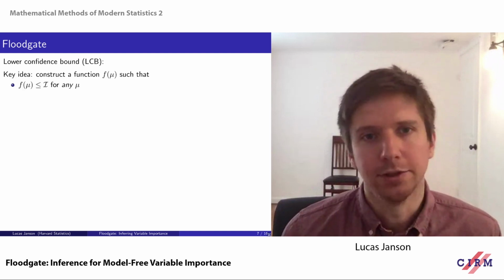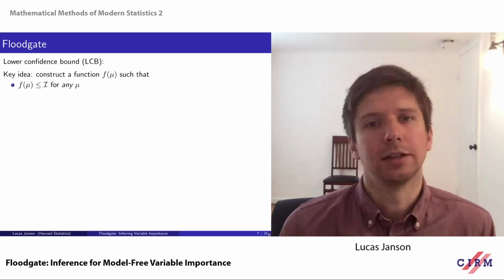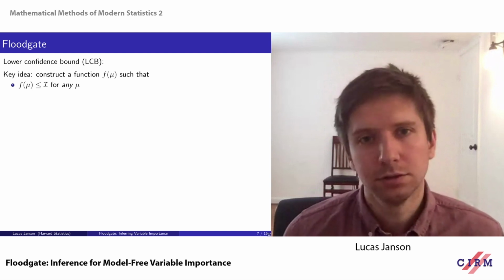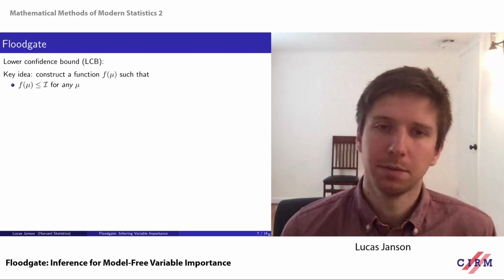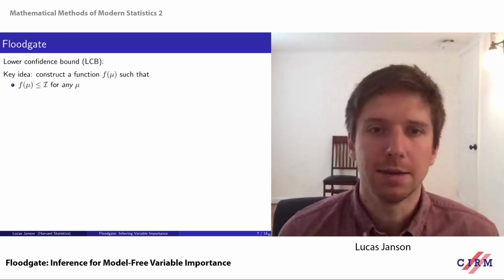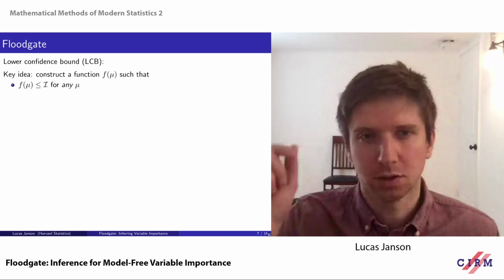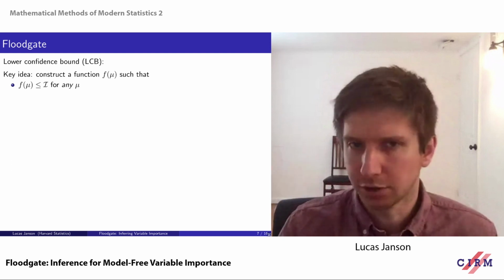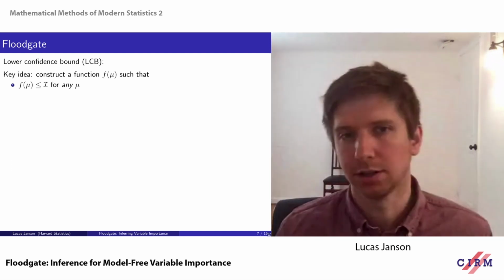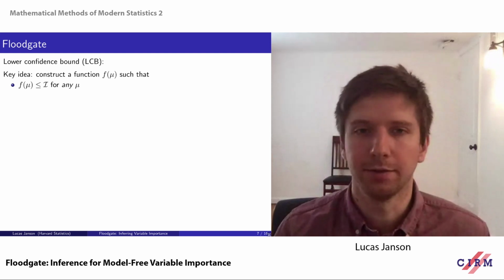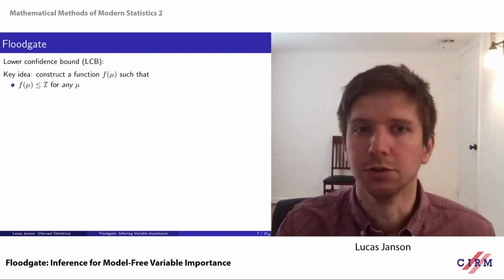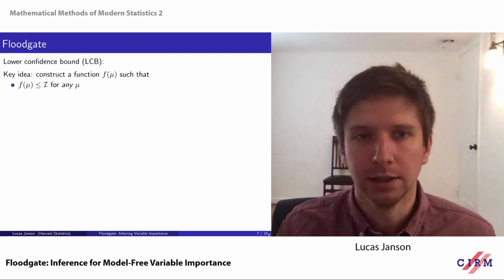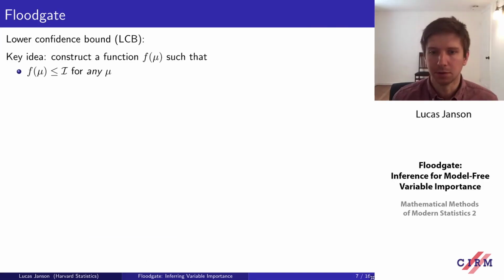What I'd like to be able to do is to construct a function f of mu such that f of mu is a lower bound for the minimum mean squared error gap for any mu. Now you may notice I dropped the squared on I. Of course, if we can construct a lower confidence bound for I, we can construct a lower confidence bound for I squared and vice versa. So I will play fast and loose with whether I is squared or not. I'm going to call both of them the minimum mean squared error gap. Hopefully that doesn't cause confusion.